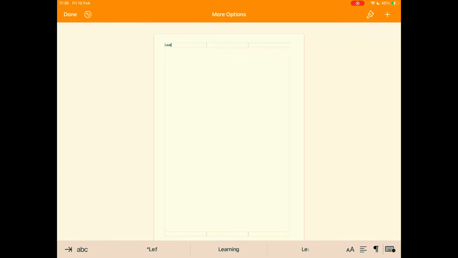So if we have a go here at putting in a learning intention, I've got one here: we are learning about the place value of numbers up to 1000, for example. And then our success criteria at the bottom, I can put that in over a couple of lines. I can put a line space in and it puts it in there. I can explain the place value of a digit in numbers.